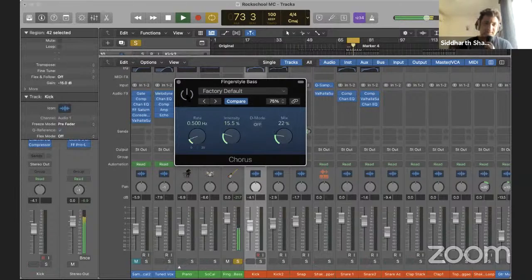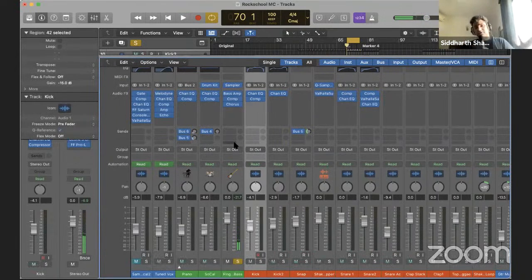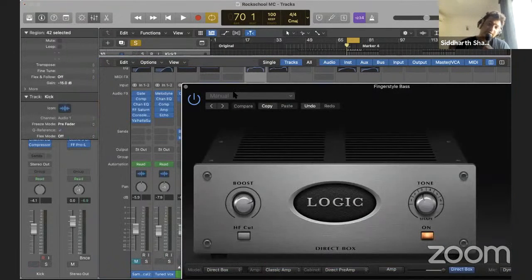Without it? With it. See? You can hear the difference, right? Subtle, but it's there. So you could put a chorus, you can even put a phaser on it, you know. Although if you're putting a phaser, I would say duplicate the track and blend it in. Okay. So now that we have compression and a modulation source on the bass amp, I'll start modifying maybe the bass amp itself. Change it to a flip top maybe.